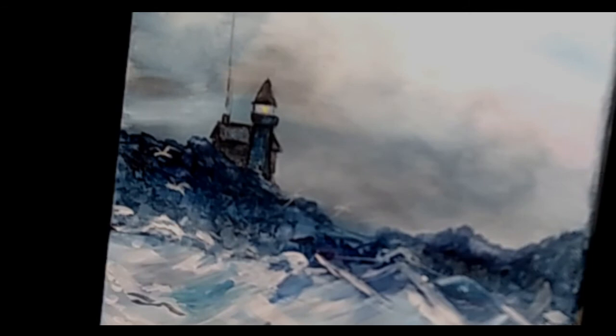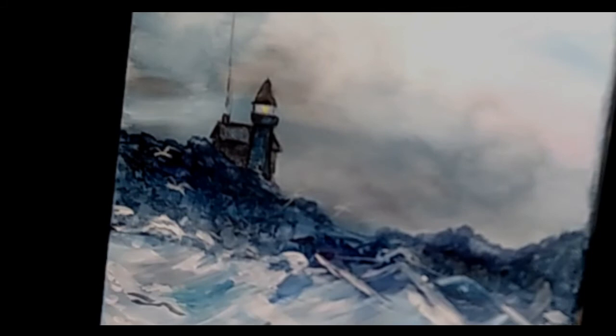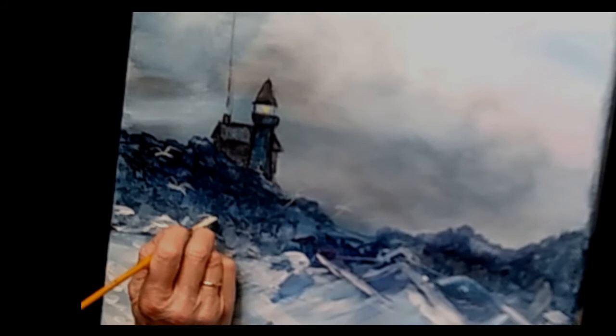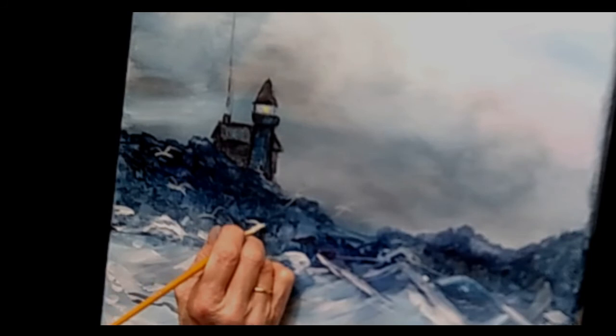I'm actually having trouble with my brush. I might use my number 2 to see if I can get a thinner bird. That might work a little bit better. If you're having trouble getting that thin with your number 1, you can always switch to your number 2. Again, all I'm doing is grabbing a little bit of white and making his body and then wings.